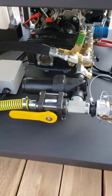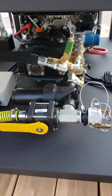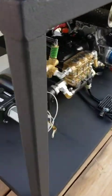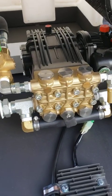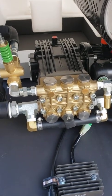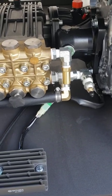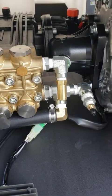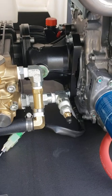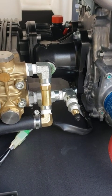We've got a large inlet filter and the unloader valve there — that's what helps you bypass the water back to the tank and diverts the flow, bypassing back to the tank and saving your pump from a pressure spike. At the bottom center valve port you'll see there's a pulse valve. That will disable one cylinder and pulse the water for those tough spots you get into, like a 90-degree elbow. Then we've got a secondary pop-off — that brass item hanging from that fitting — that's just secondary protection for spike pressure. Right there we've got a Schrader valve; you can unscrew that cap and put compressed air on the system to keep it from freezing in the winter.